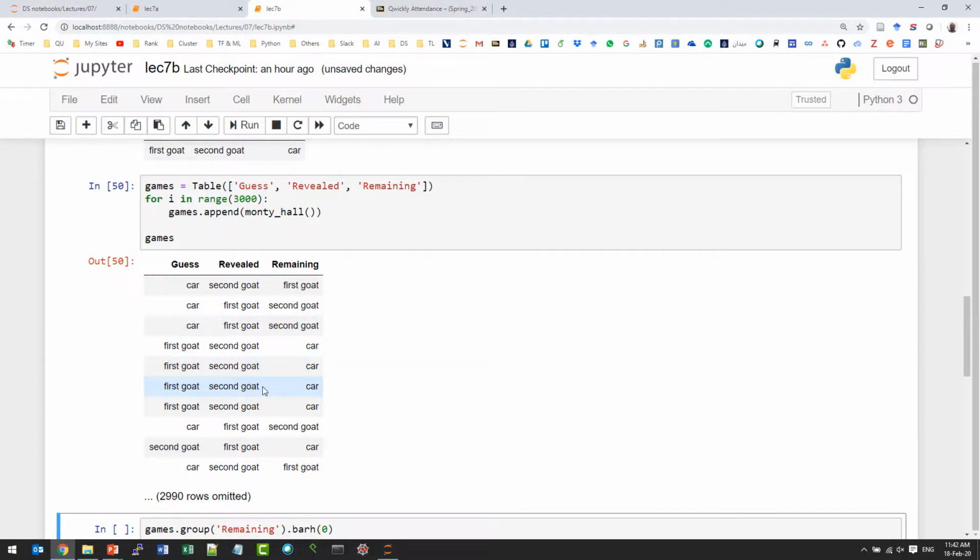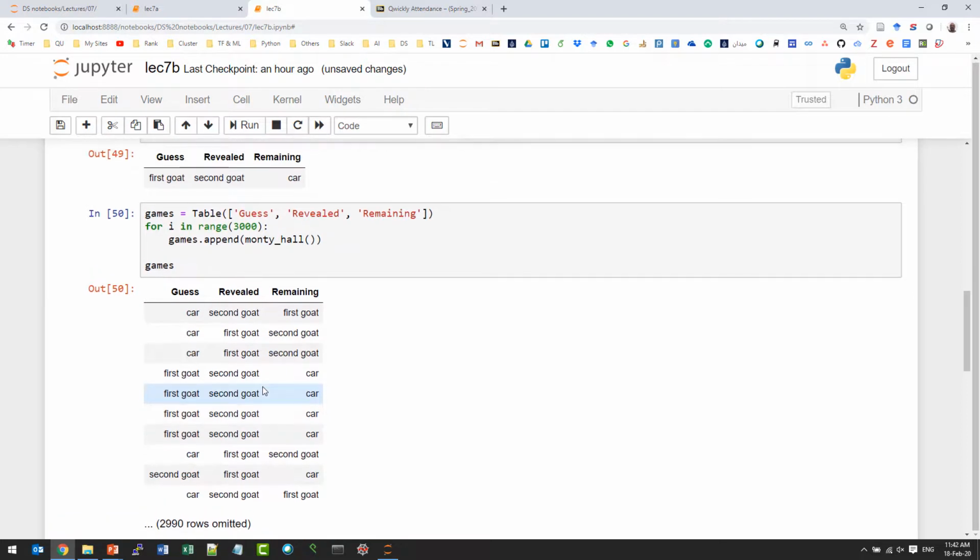So what should we do now? What should we look at? What do we mean by having this row? It means that if the winner sticks to his guess, he will get the car. If he switches, he will get a goat. And the same with every row. Okay, so what should we look at now? The guess and the remaining. Very good. What exactly in the guess and the remaining?